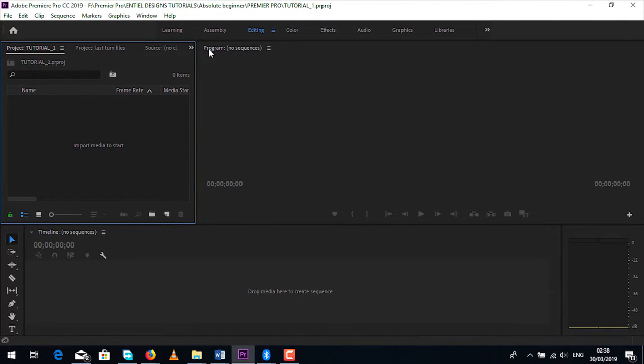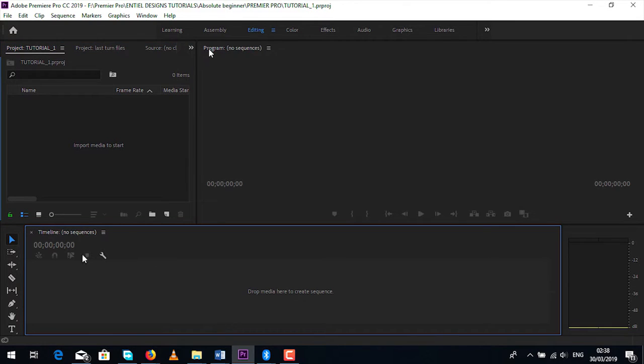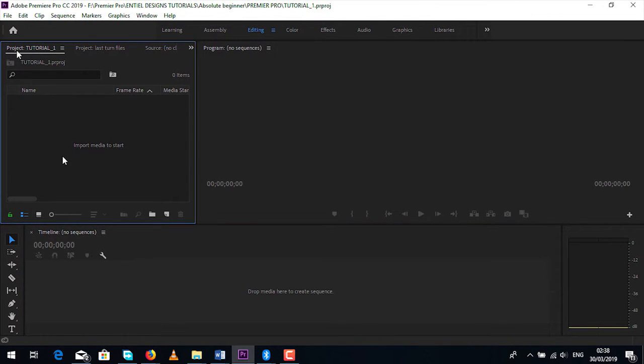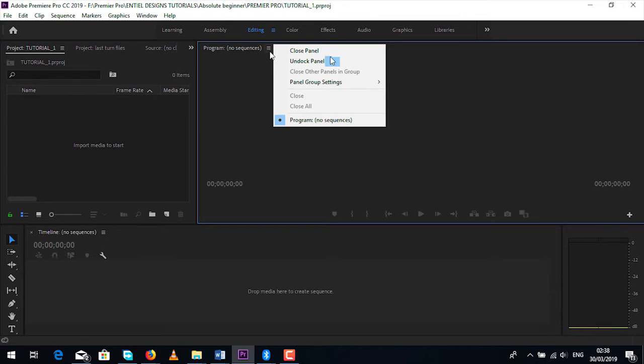For example, the name of this panel is program, the name of this other panel is timeline, and then this is the project panel. Then if you click on the small icon beside the panel, you have other options of the panel. So for example, I can close this panel, or you can undock it, you can open another panel group.